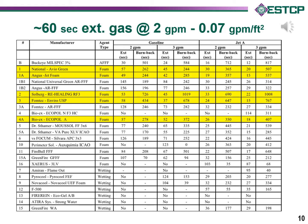As alluded to in the previous slide, the gasoline fires were the most challenging, and they provided the best distinction between the higher performance products and the lower performance products. We set the bar initially at 60 seconds extinguishment time with the solution flow rate of 2 gallons a minute. So the spec test fire at 2 gallons a minute with the 60-second extinguishment time. As a refresher, remember that the mil spec requirement is 30 seconds, so a factor of 2 longer.